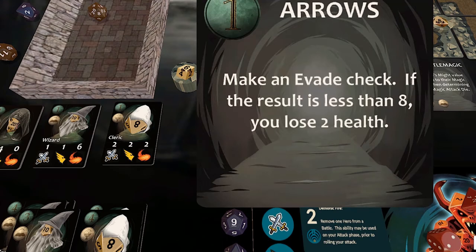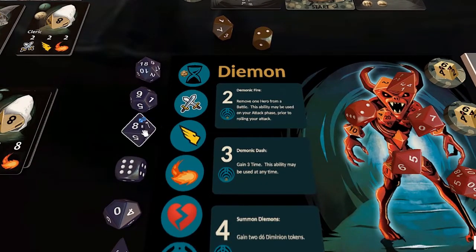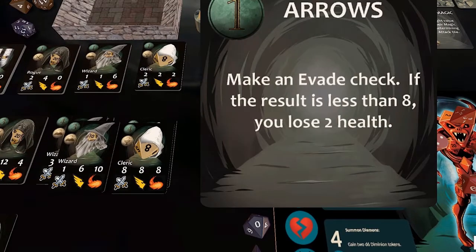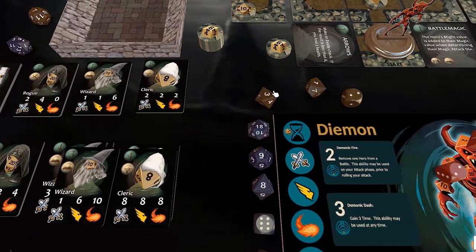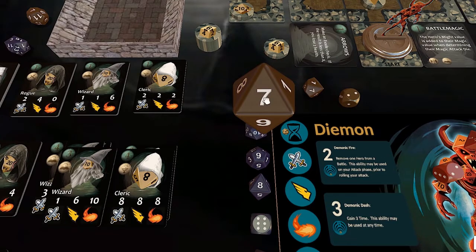this tile. So this tile is a level 1 tile like the rest of this dungeon right now, and it says I have to make an evade check. If the result is less than 8, I lose 2 health. So an evade check means that whatever my evasion die is, I have to roll that die. So this is going to be a tough one for me, because I have to roll the max value. I have to roll an 8, otherwise I'm going to lose 2 health. So we can take this, we can roll this die, and we have a 7.